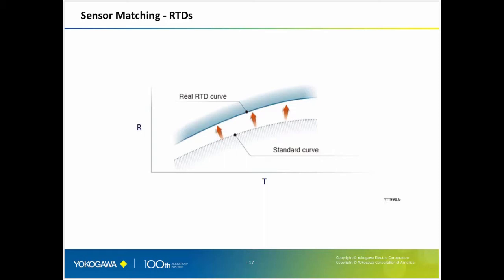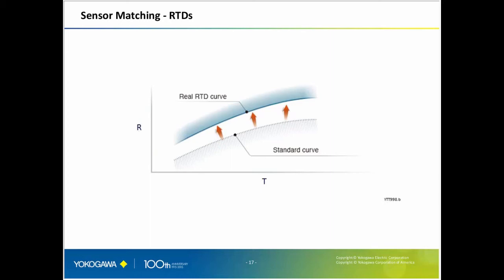To give you a little history background on this, in the 1920s Hugh Longbourn Callender and M.S. Van Dusen developed a set of coefficients that would modify the standard curve to match the real RTD curve, thus removing the error generated by the difference between the two curves. So it's a form of curve fitting. The sensor manufacturer would provide the coefficients, and then you would put those coefficients into the transmitter, and the transmitter would do all the math to get this better accuracy. These Callender-Van Dusen coefficients are one example. There are other methods as well. This isn't the only method for curve fitting for temperature.